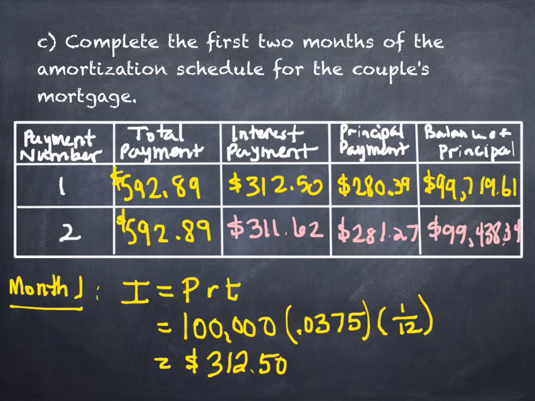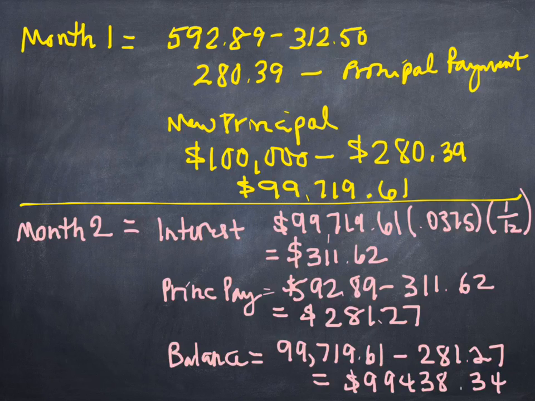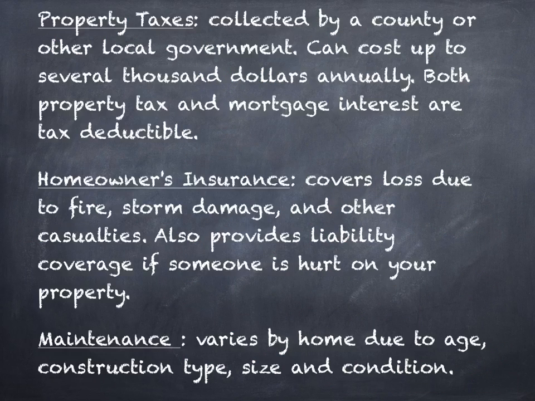That's what they would have been told had they run these numbers through a search engine inside of something like Realtor.com. The problem is that's not the only thing that costs money when you have a home. Some of the things just cost because they cost. Like, you've still got to have money to have food on the table. That didn't change because you had a home. But some things do change. So there are three different things that happen when you own a home as opposed to renting that you have to take into account when you make these sorts of calculations in your head and ask yourself, do I really have enough money to do this? Is this really what I want to do at this point in my life?